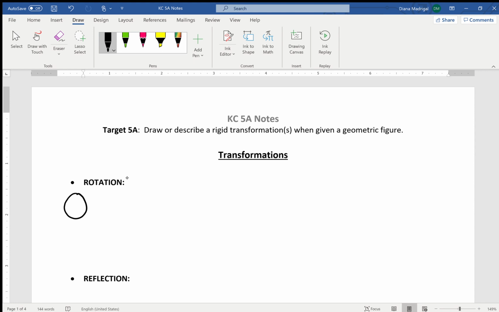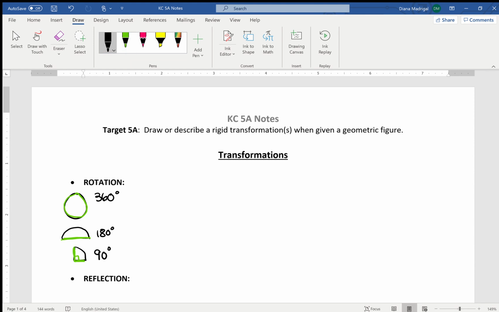So a whole circle like this is 360 degrees. Half a circle is 180. And then 1/4 of the circle is 90 degrees. 180, as you can see, creates a straight line. 90 creates an L shape. This is 90 degrees. A whole circle is 360. Those are the three types of degrees that we're going to mainly talk about when I say that we're talking about rotation.